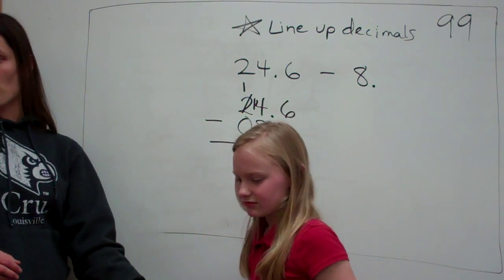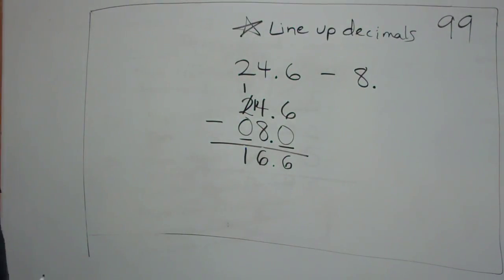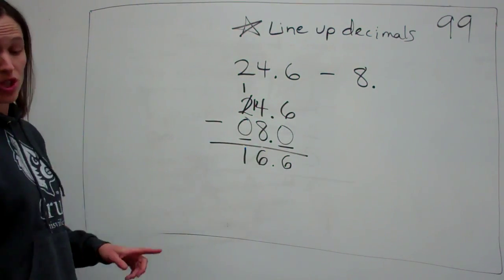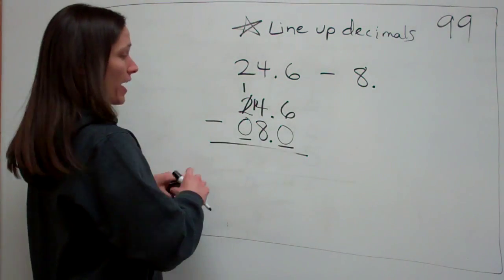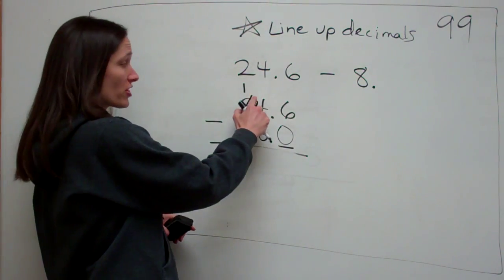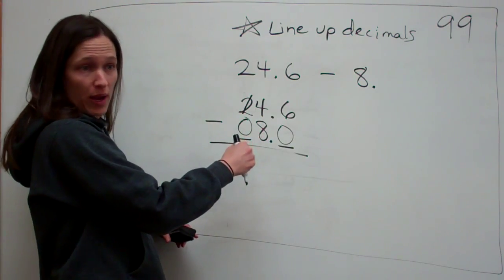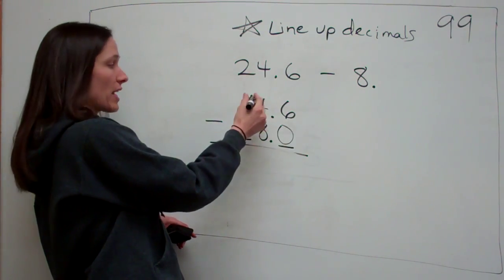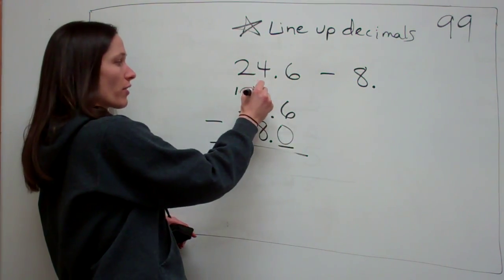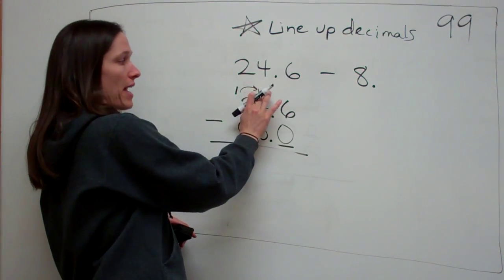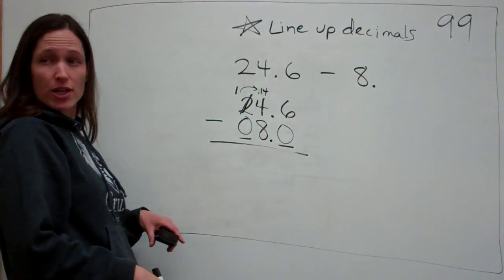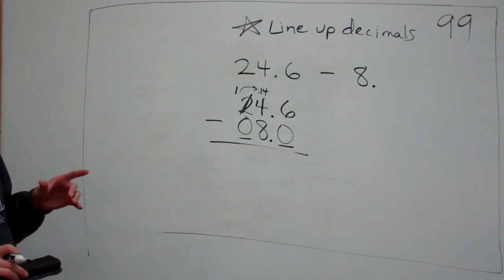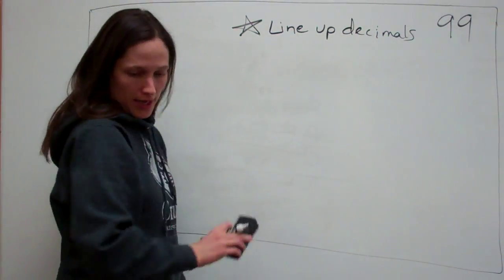Did everybody get 16.6? Yeah. Okay, okay, so basically you just subtract like normal. I can't tell you how many people do what she did just right there. They are taking 8 from 4, but actually what they end up doing is taking 4 from 8. And that's not the way it works. The bottom number comes out of the top number. You can't take 8 from 4, so that's why we went over here and borrowed and then brought 10 over here. And 10 plus 4 makes 14. Does everybody understand that? Y'all understand how to do subtraction and stuff? Okay, you should have learned that probably 2 years ago. Okay, so that's how we would do that one. Okay, everybody feel good about it?